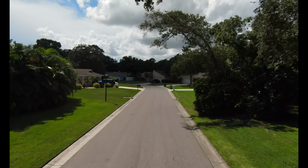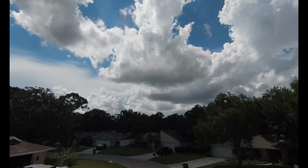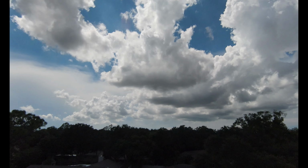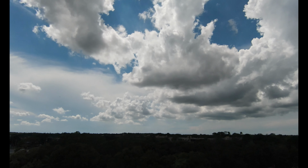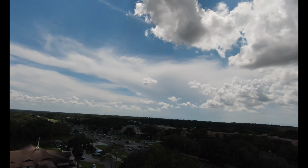So just flying down the street, then I'll slowly pitch up and add some acceleration. And you see it climbs real nicely. Now there's a lot of sun right there, so it's just kind of washing out the screen a little bit.